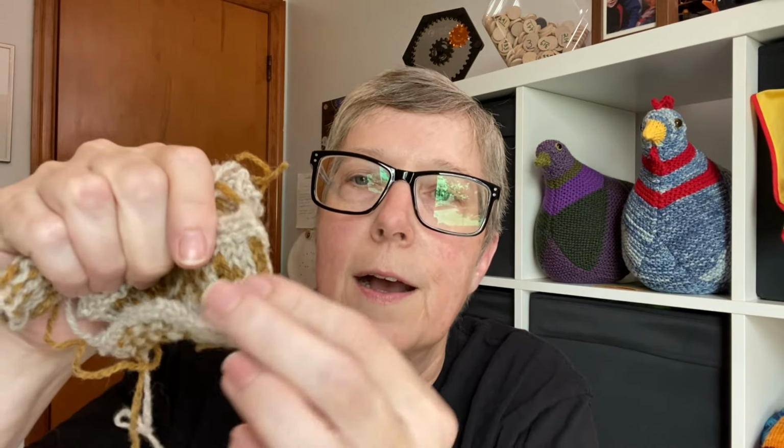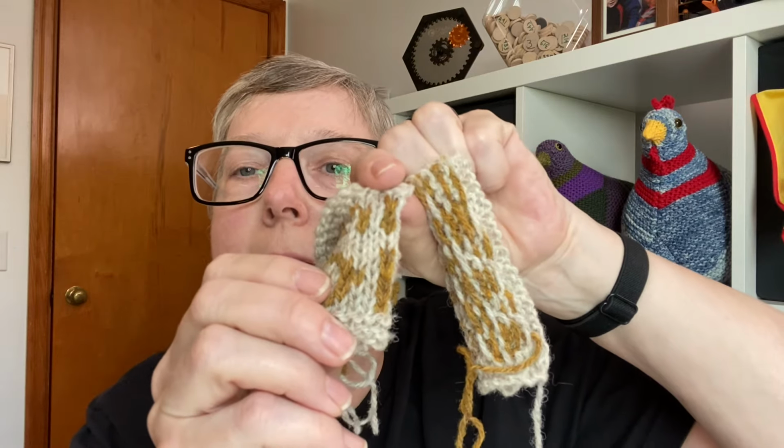What we did was the colorwork, and then we did a little needle felting in the middle here, and then we cut it, and you can see there's no raveling or anything like that on either side of that cut, where I felted it. So pretty cool. We tried out that technique in the class, and that was fun. So that was it. That was 4 classes.